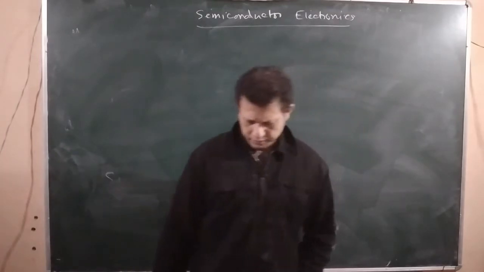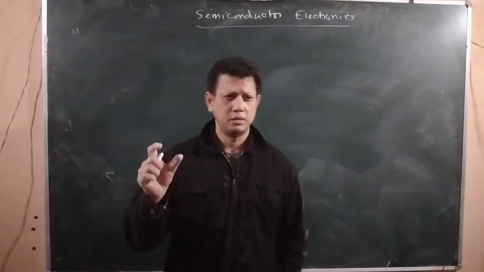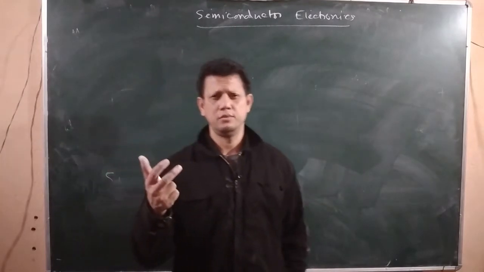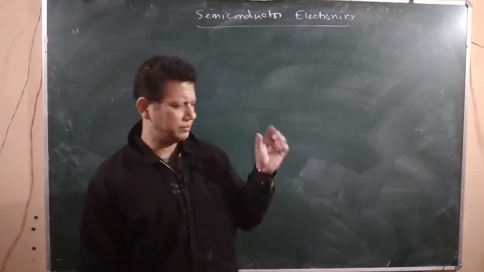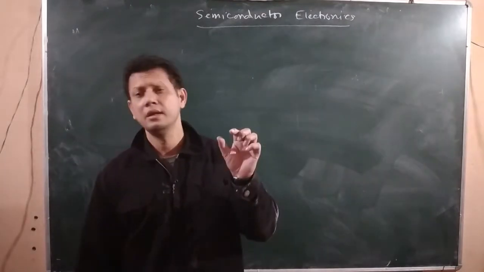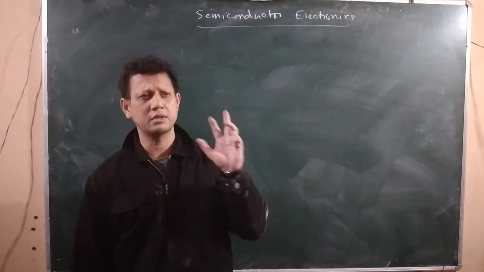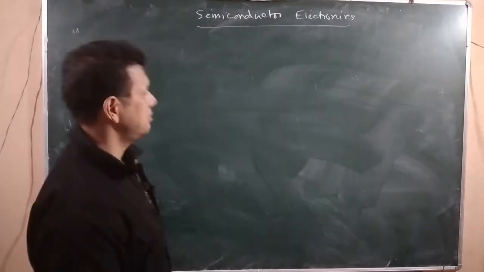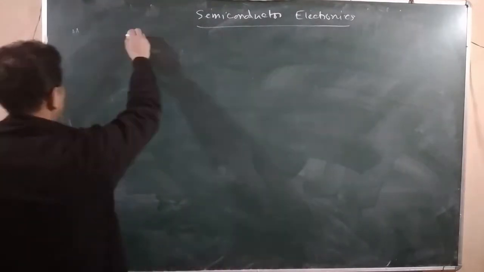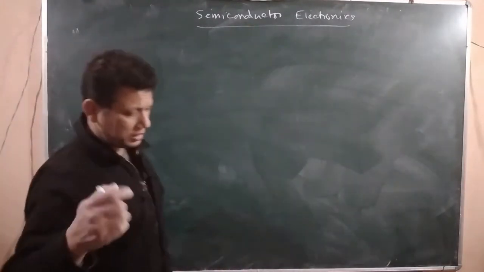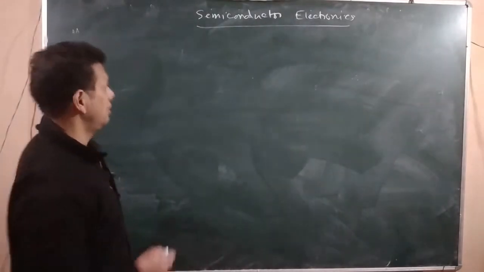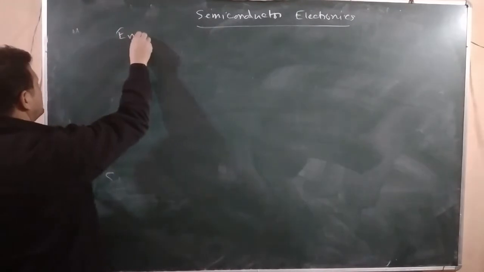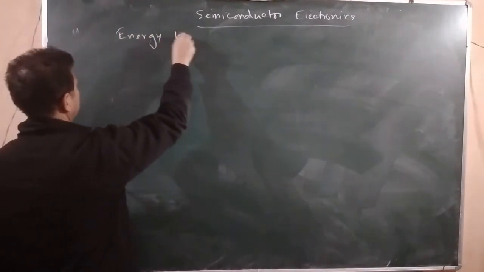First of all, you have to know about a concept, or basically there are two terms which are involved in any kind of solid, whether it be a conductor, an insulator, or a semiconductor. Two particular terms are used, what are these two terms called? Energy band. Actually, there are two types of energy band. One is conduction band and one is valence band. We have to discuss this here. So first of all, we shall be discussing about energy band.